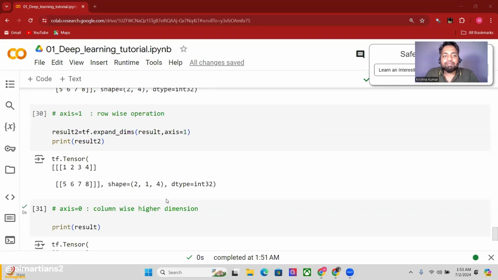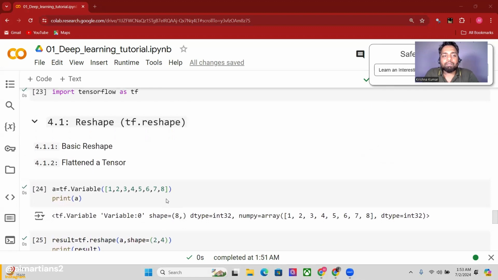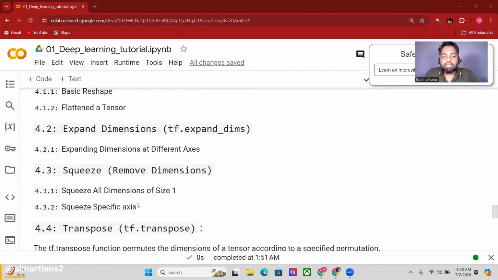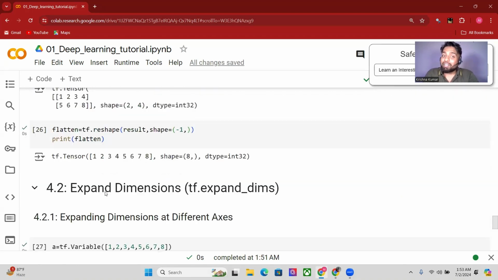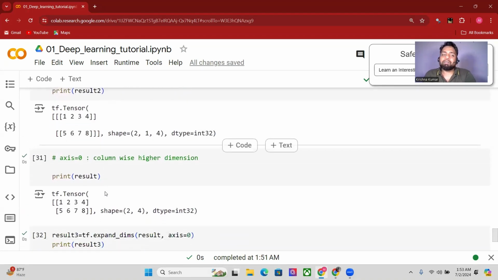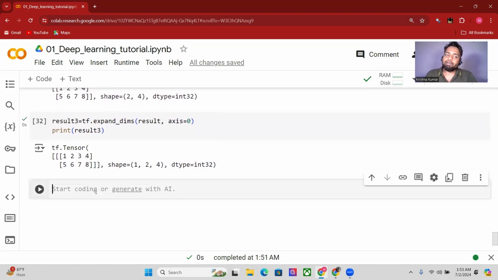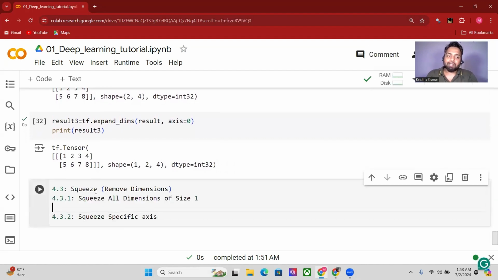We will move to the next topic, which is squeeze. These operations are available in NumPy also. If you go through my NumPy playlist, this is there also. Let me create one more heading.